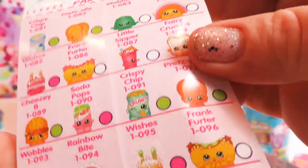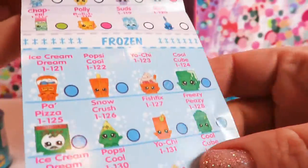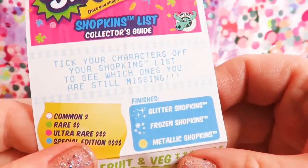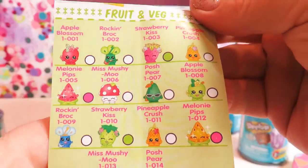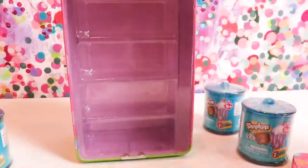all the Shopkins we can collect. Oh boy, look at all these Shopkins. So many Shopkins. Wow. I don't think I have any of these. No, I have a few of them.